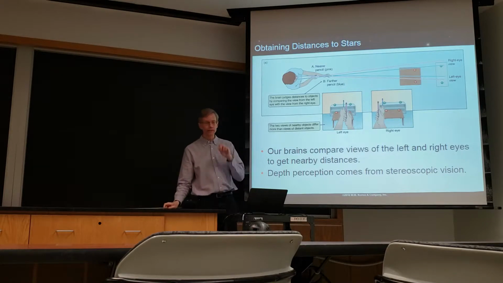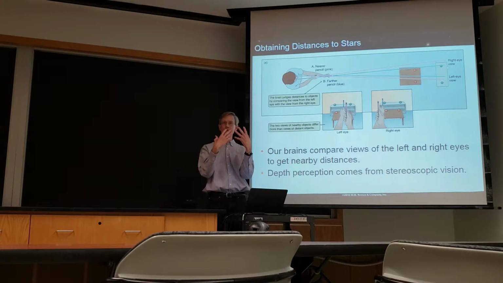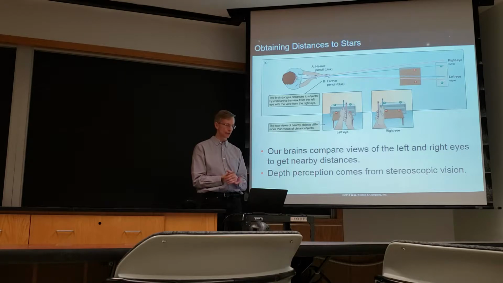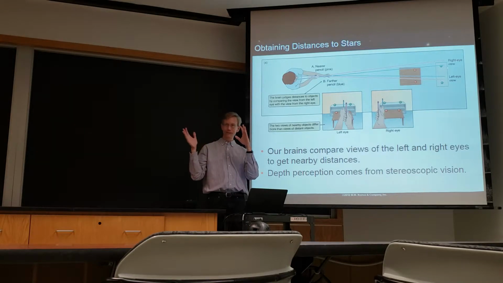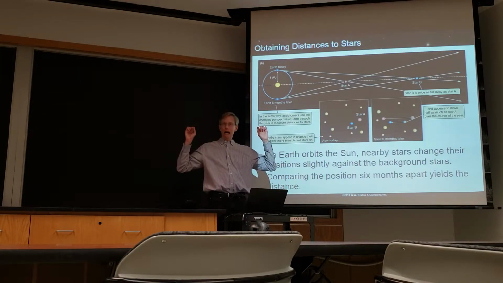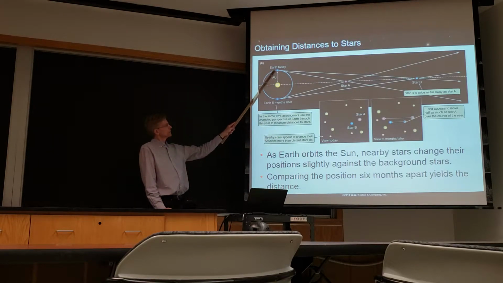And your brain, without you even thinking about it, uses that to calculate how far away your thumb is and make it look like it's hovering out in space in front of you. That's how depth perception works. Pretty amazing. Stars are too far away for our eyes to be able to tell the difference in their point of view, because stars are light years away. So we need something that's further apart than our eyes, and what we use is, we're riding on spaceship Earth, and so it's a platform that we can use to make a baseline.